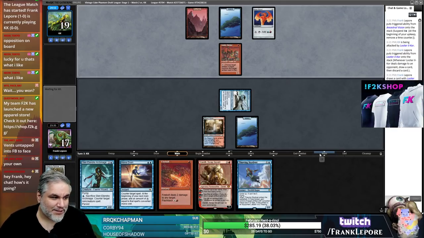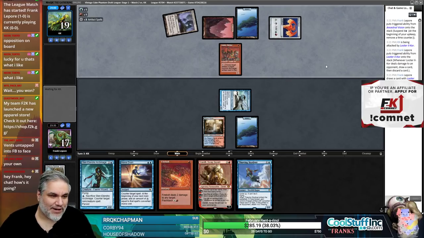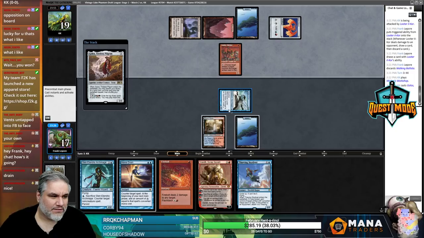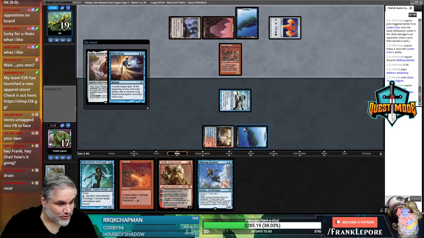Fire untapped into Firebolt your own face. Yeah, that's actually the pro play. We should do a draft where Antibody just suggests all the plays. Well, if we counter this, they just get it back with Welder. But then we get to steal it with Skydiver. Yeah, we're just going to do that. Sure.